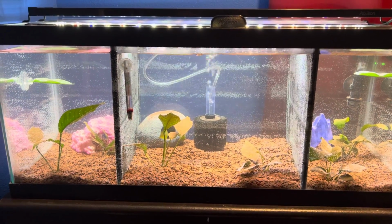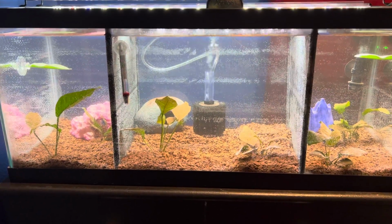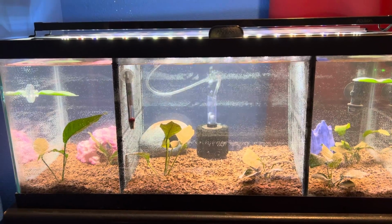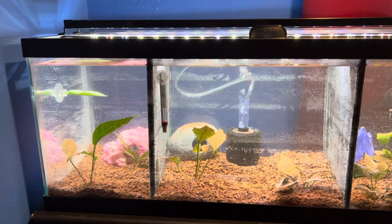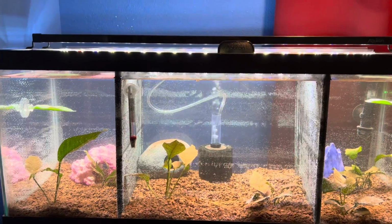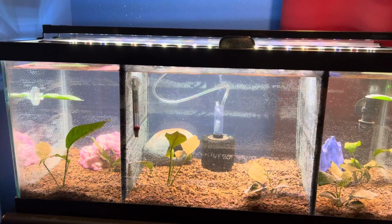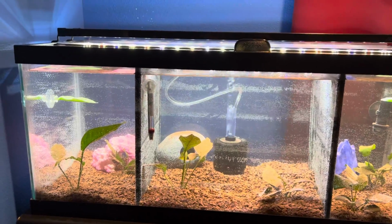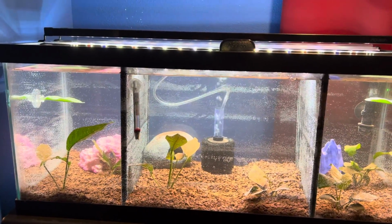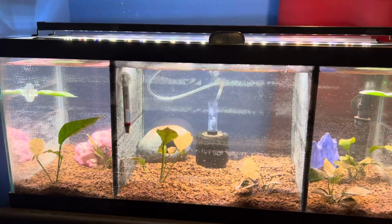First off, we'll start with the substrate. So I used the sachem substrate. It's good for planted tanks, so I use that as the base layer. I'm not sure if I'm gonna add a top layer. I'm still debating about that, but yeah, I kind of divided up the 20 gallon into a 10 in the center and 2 5s on the side.